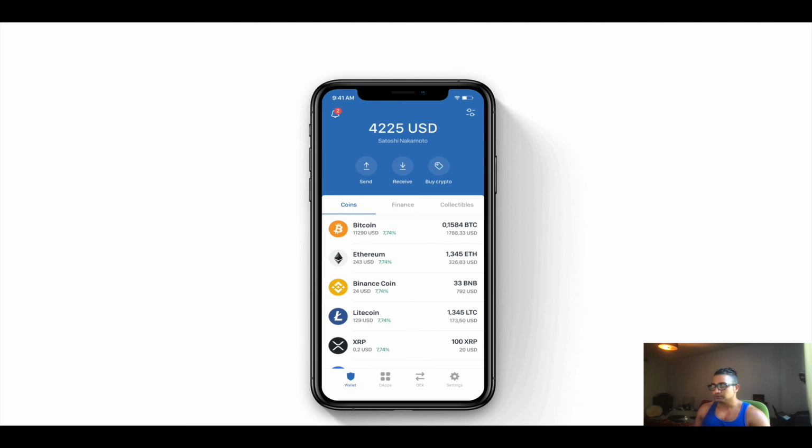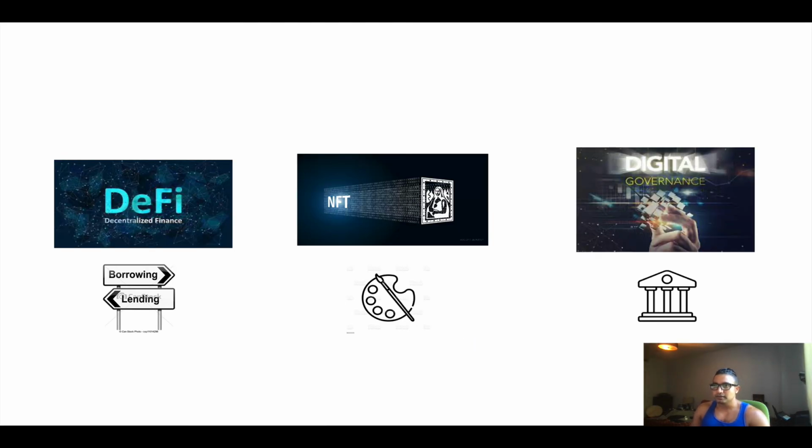And this leads us to the second topic, which is understanding the richer, more creative applications which are being built on top of wallet technology, which is built on top of blockchain technology, and how you can directly benefit from them. If blockchain technology is a brand new theme park, then it's only natural that we learn about the various rides that some incredibly bright people in the space are currently building on top of it.